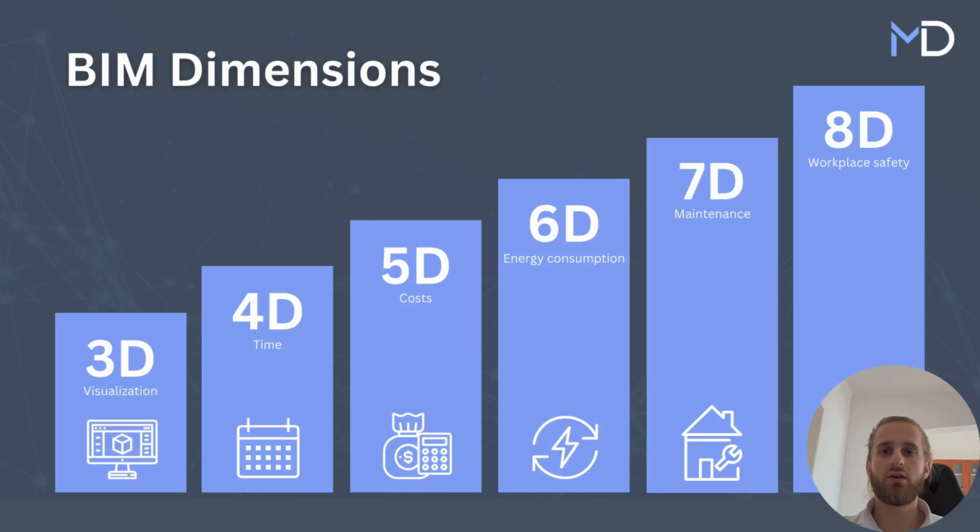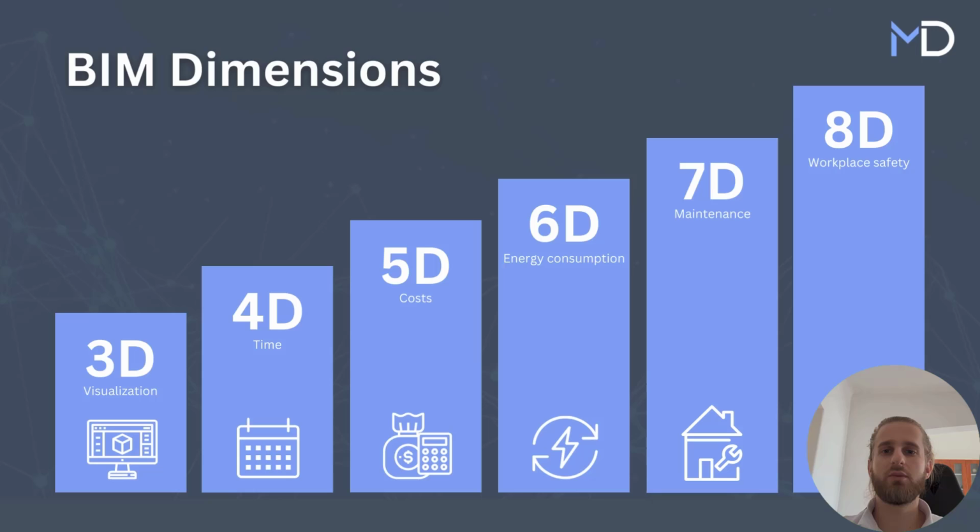A person working in facility management on a certain building can use the BIM model to see every part of the building, from the bulbs to various panels. The 8D BIM involves work safety, which is a developing area. The goal is to use the BIM model and the BIM method to ensure worker safety.